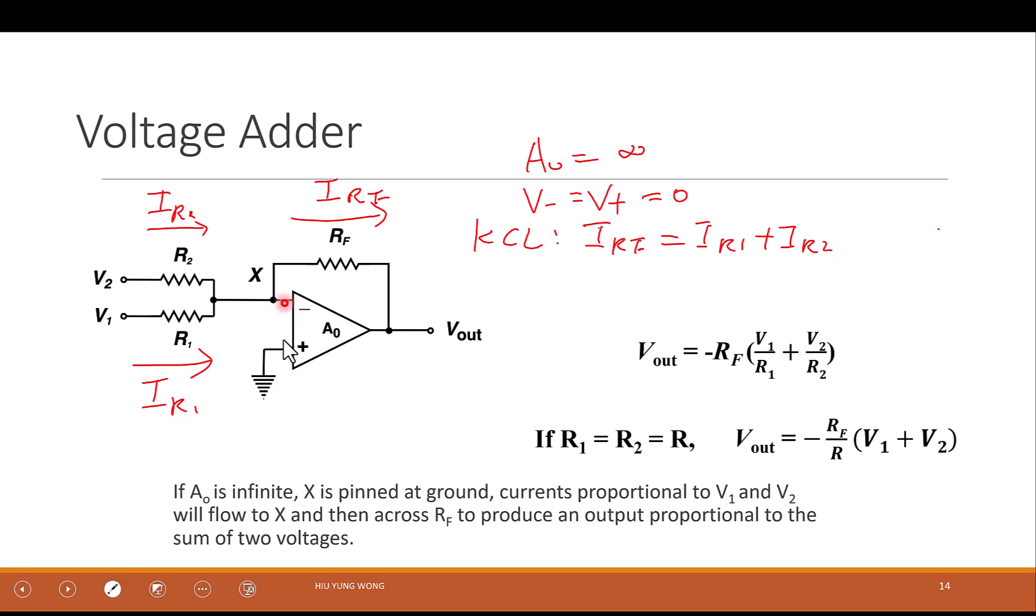But if you look at KCL, I also have a current here, right? Isn't that? Yeah, because it's IR2, right? So even you do that, you don't forget about this. Because in reality, not for this class, when you are designing circuit at your company, you may sometimes find out, hey, this doesn't match. And then you're kind of lost. Was Professor Wong lying to me at that time, right? But then you realize, I know, we assume it is ideal op amp. Maybe the op amp you pick has quite some leakage current. And you're using very low current on this regime, right?